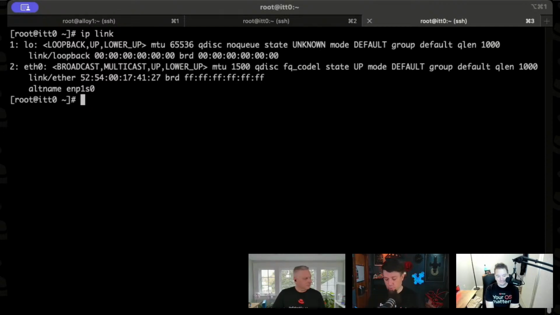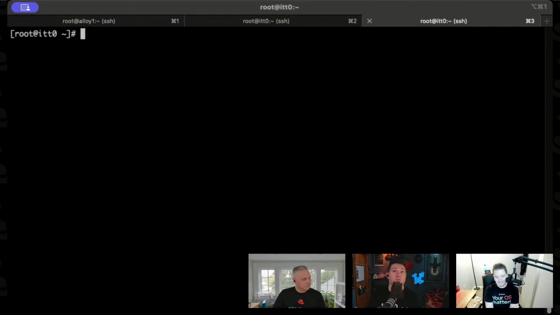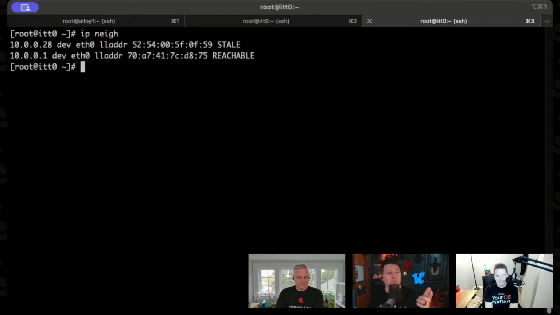This one's really cool if you're trying to troubleshoot network connectivity, and it's called IP neighbor. This will tell you about the neighbor addresses that are known about in the IP stack on your machine. And again, shorthand, IP nay. So you can see that this machine only knows about one other machine, right? That's because this is another machine that it has talked to, that it's reached out to.